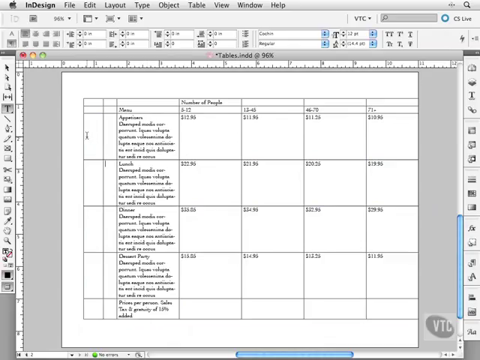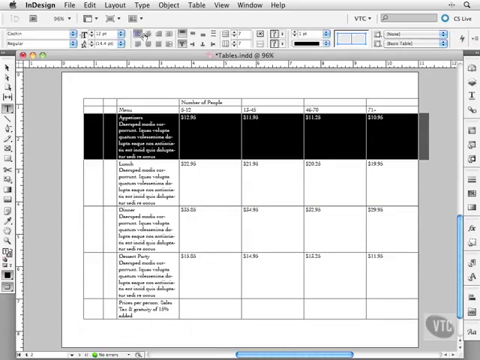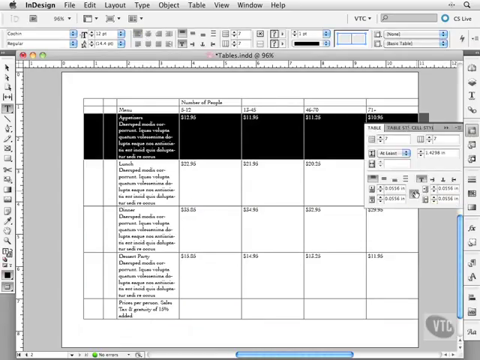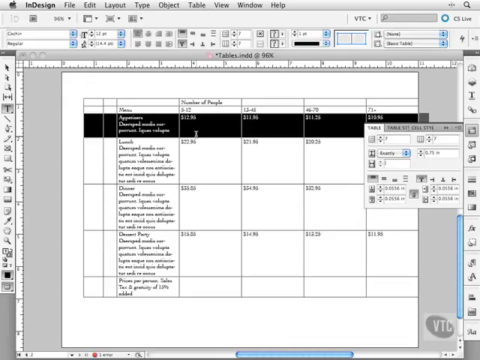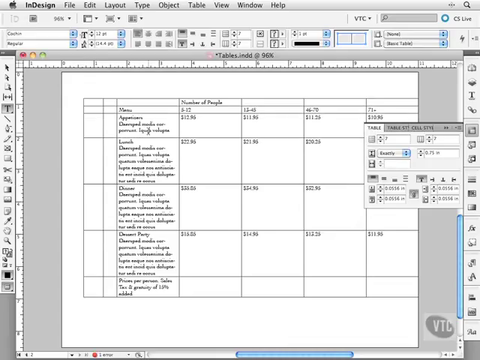So I can select the column like this, and this time it's not available on the control panel. I do have to come in and select my table panel over here. Now this is where we select the row height and the row width. At the moment it's set at least, and here it gives the number, approximately 1.4 inches, or you can choose exactly. If you set it at least, it'll never get smaller than that, but you could set it at exactly 0.75, like that. And I'll hit Tab, and that way you can change it even though some of the text is going to become overset.